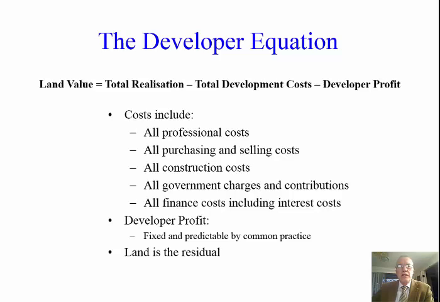So when we look at the equation, what we see is there's total realisation, which is the total revenue, less the total development costs and the developer profit. Now, I've listed out some of the development costs, and as well as the usual suspects, the physical, civil and physical development costs, the building roads, drains and so on, there's also the professional costs, so that's the design costs, project management costs, things like that. But down the bottom there, you'll notice that there's finance costs. And this is one of the places where development appraisal is quite different to most other appraisal, because in very few other cases, say using the income approach, do you consider the use of debt.